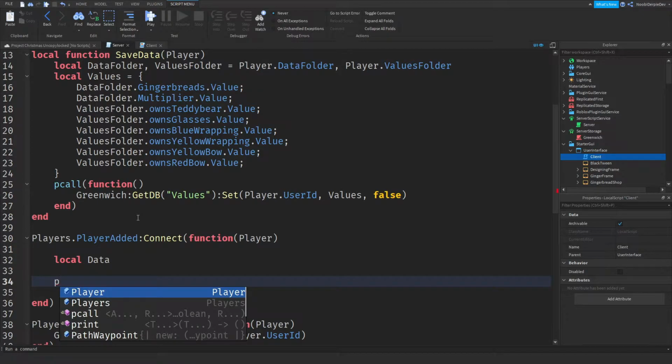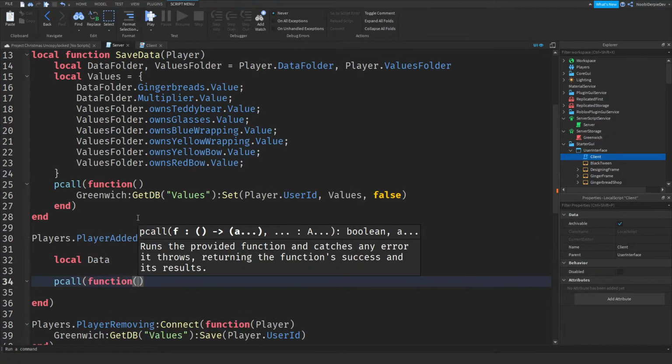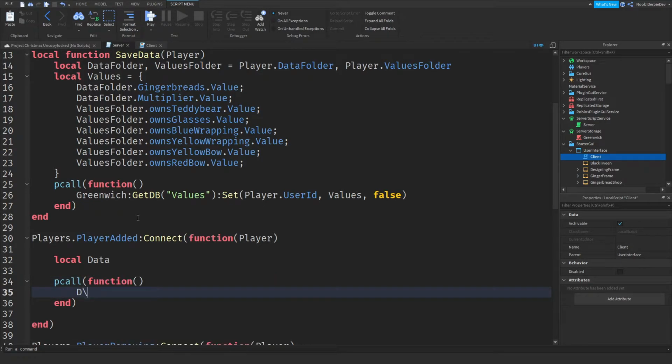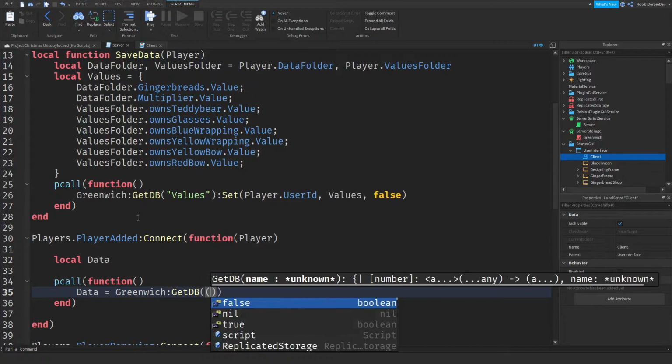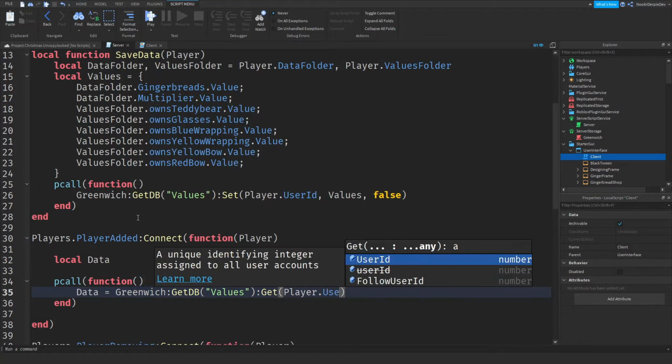And now we need to make another pcall for that. So pcall function, and we're going to be doing data equals Greenwich:GetDBValues. So whenever a player joins, we're going to be trying to retrieve the values database, which allows us to get the data. So :Get, and we have to get it from your user ID.